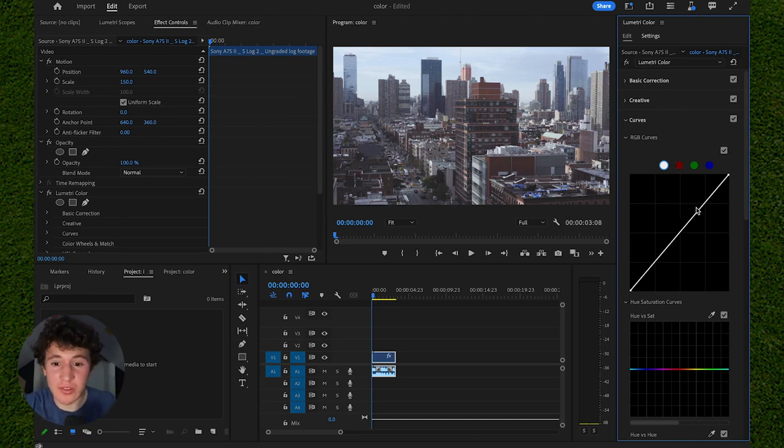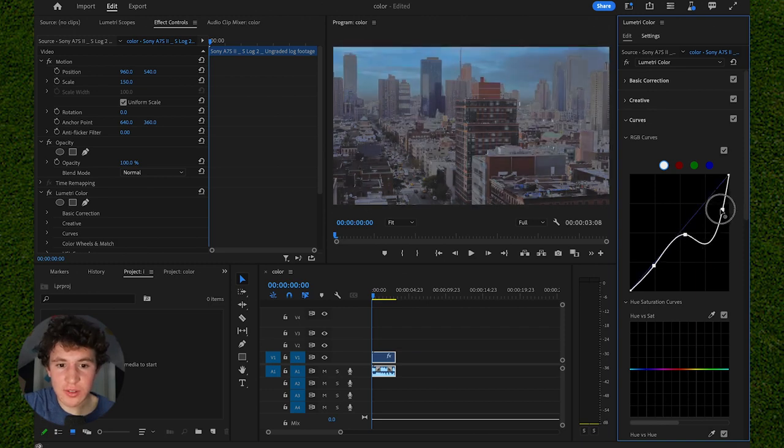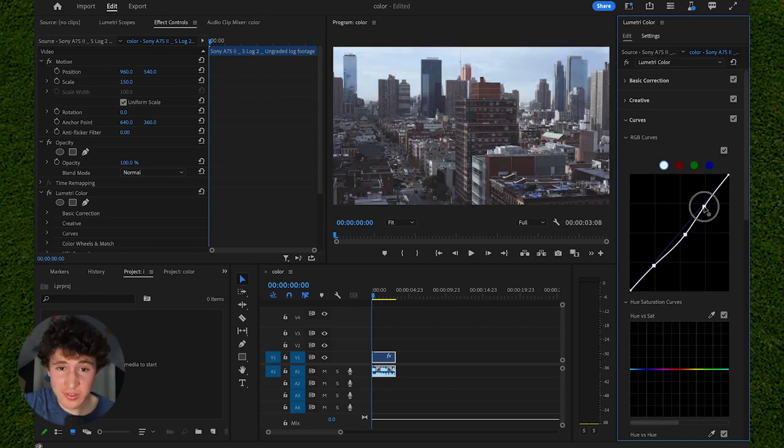So how you do this is, as you can see, we've got a little bit of a grid on this curve right here. How you actually make these points is you use your pen tool by clicking on this little graph right here. As you can see, when we drag these points up a little or down a little bit, it increases and decreases the exposure and overall the color of the shot. In this case, I'm just going to increase some of these a little bit, not too much or too low, but just a little bit, so that we can add more color and overall get more of the lighting we are going for, the feel we're going for in this video.